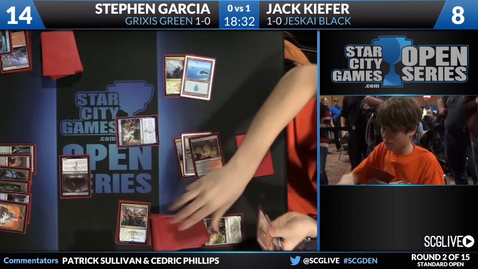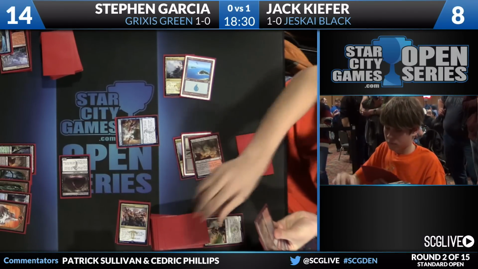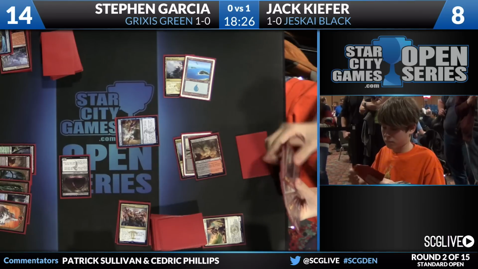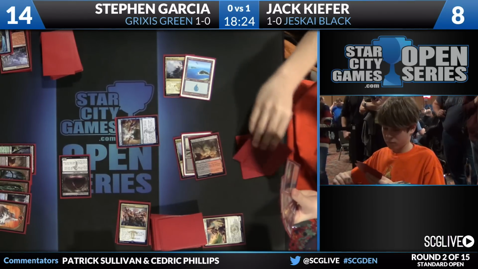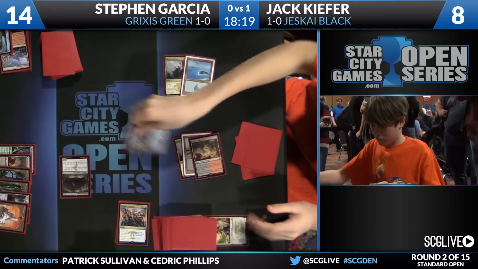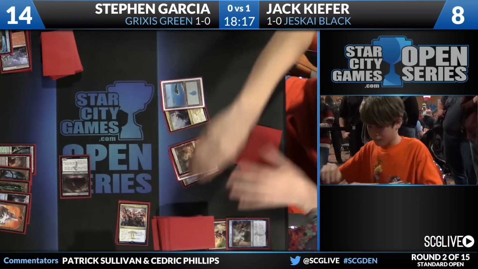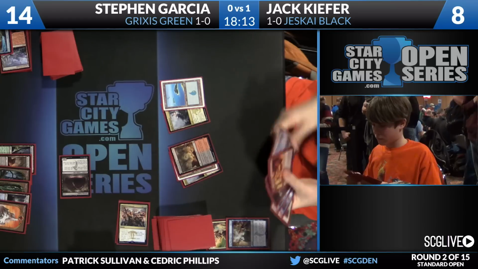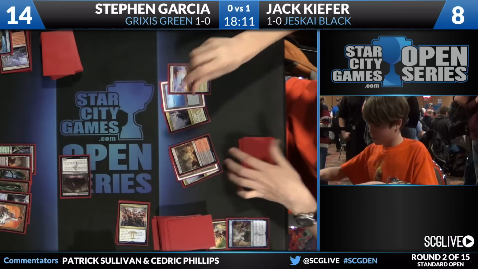A Dig Through Time here for Kiefer. Gonna get to take a look at the top 7 cards, take 2 with him, see if we can find an answer to this Angler. He's found 2 cards he's happy with, so he selects those very quickly. Takes some time to go to the graveyard. We're gonna head back Jack's way. Fiery Impulse, the draw. He does have 2 copies of Fiery Impulse in the grip.